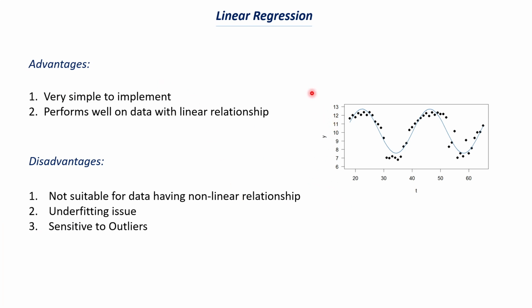Let's say that you have a data set and you need to find which model suits better. If there is a linear relationship between the data points, and the data doesn't have a lot of outliers, in that case you can go with a simple linear regression model. So you need to understand the advantages and disadvantages of all the models in order to make a better model selection.